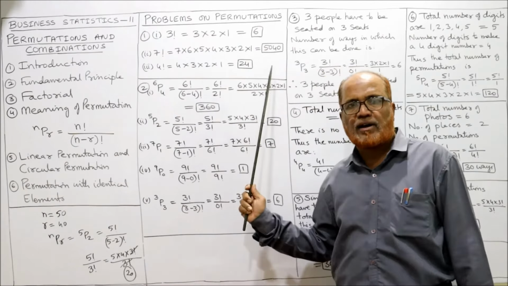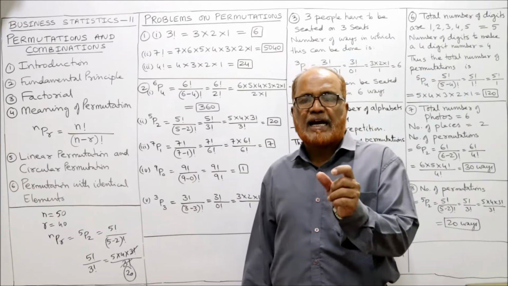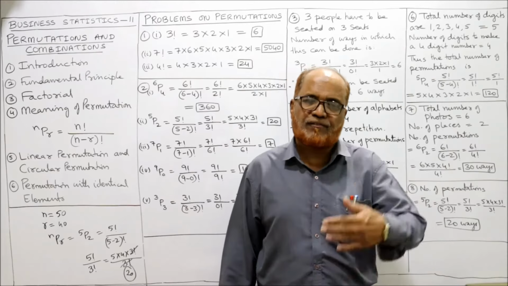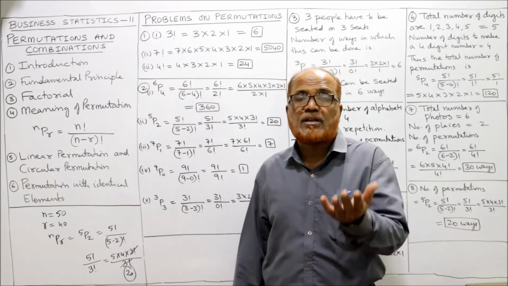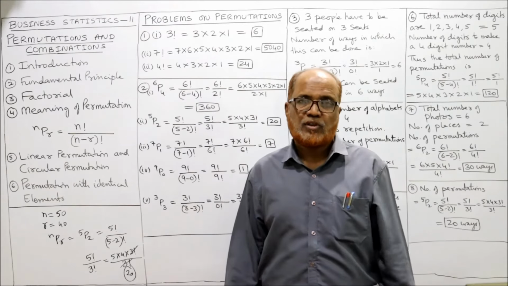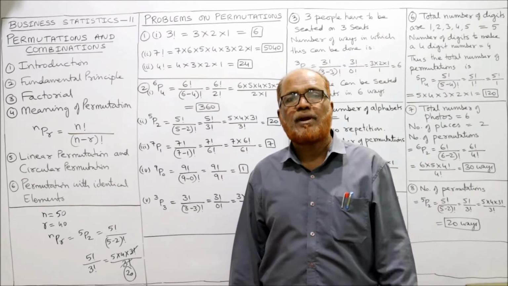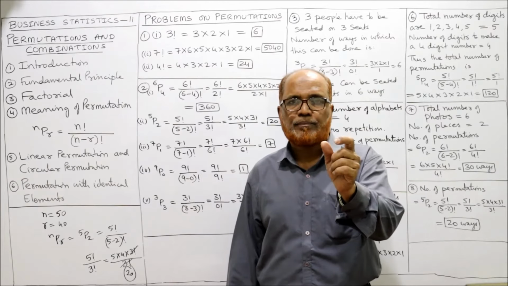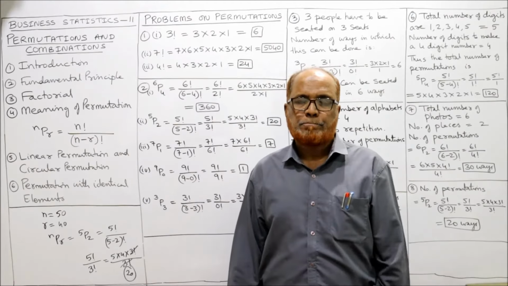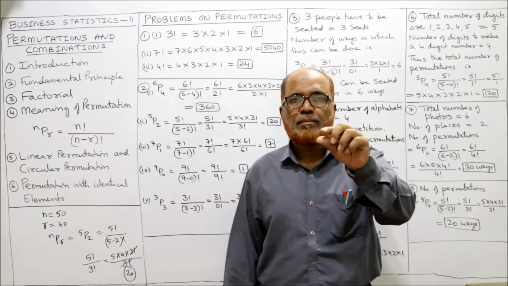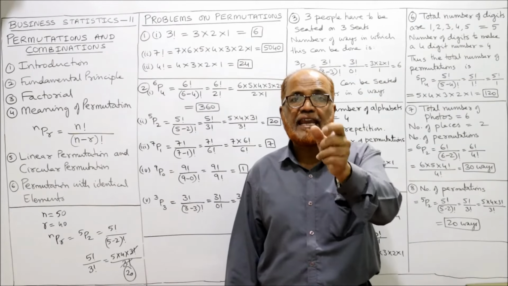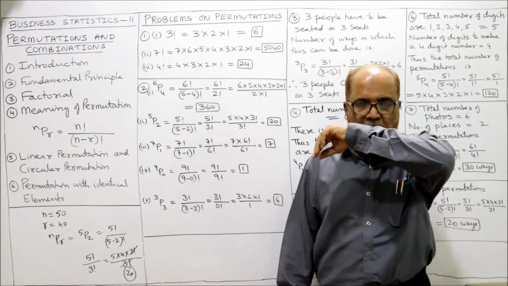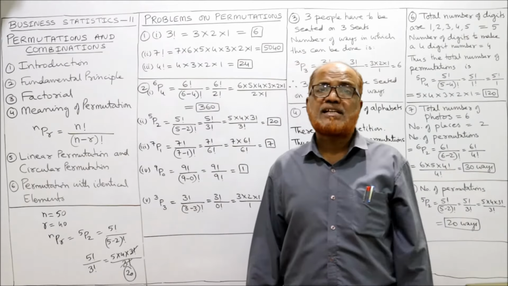This concept will be clear while doing the problem. Permutation with identical objects. So far we have discussed cases where every object is a distinct, different object. But sometimes it may happen that the objects are repeated. Example: how many ways can we make two-alphabet arrangements from the word winning? In this word, some alphabets are repeated, N appears twice. So how many ways can we present the data?